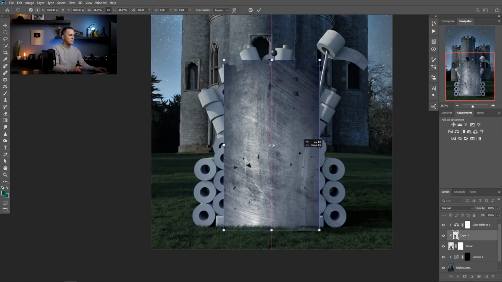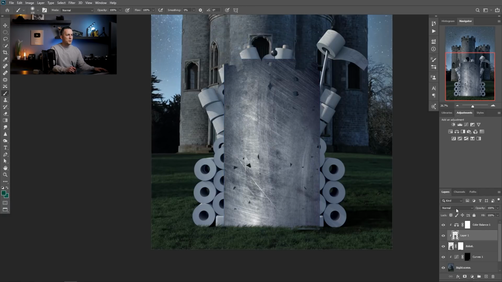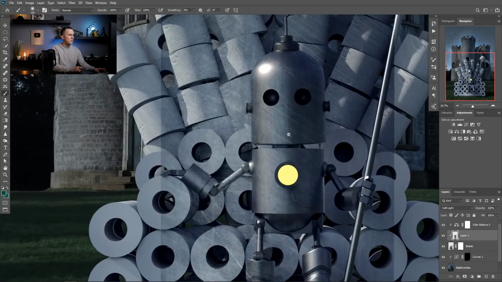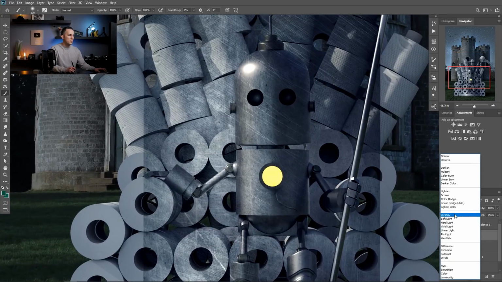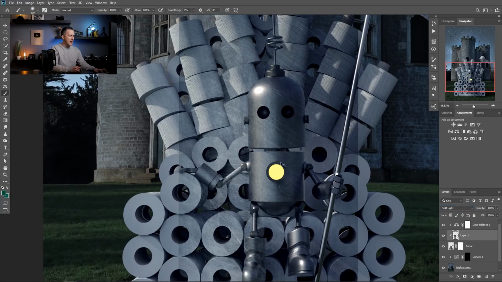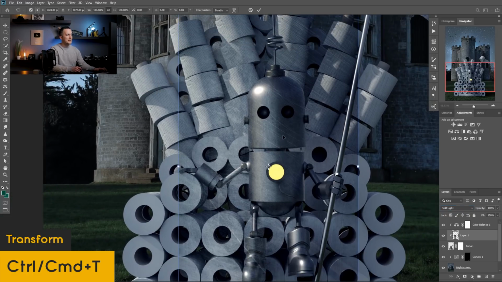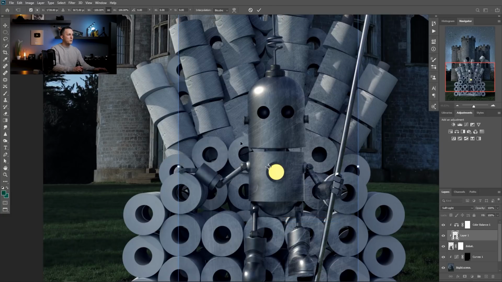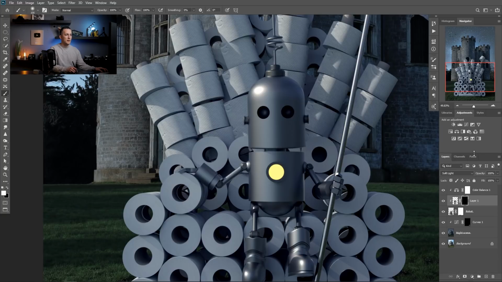So this is pretty cool. And I will put this into soft light blending mode, because I don't want them to be so pronounced. In overlay, you can see they're more visible. So I want in soft light blending mode, and I will go back Control or Command T, right click, and I will flip horizontal because I want those lines to go from left to right up. This is cool. Press Enter, and now I will make a black layer mask by holding Alt or Option key. Click on a mask, you have a black layer mask.